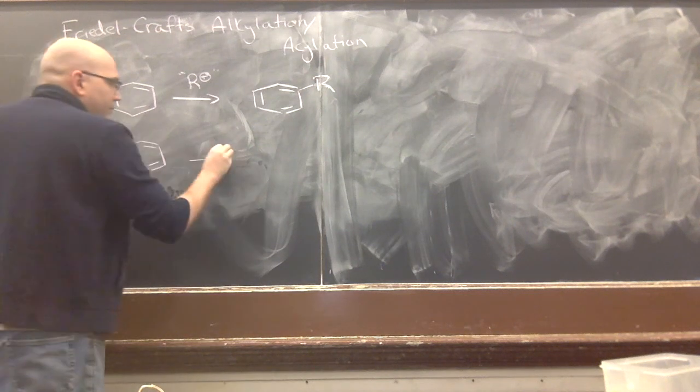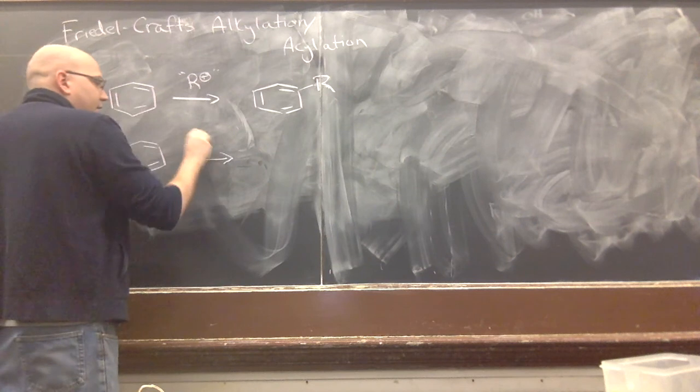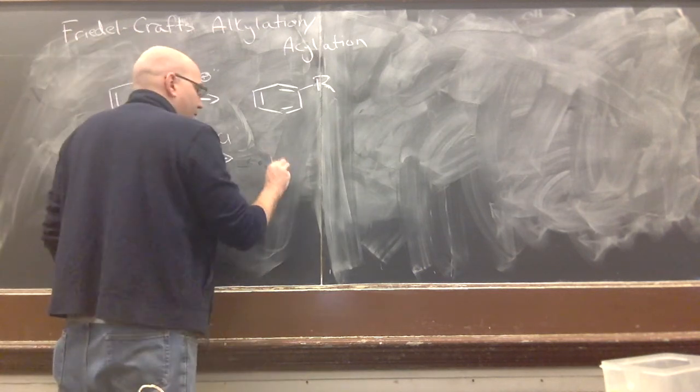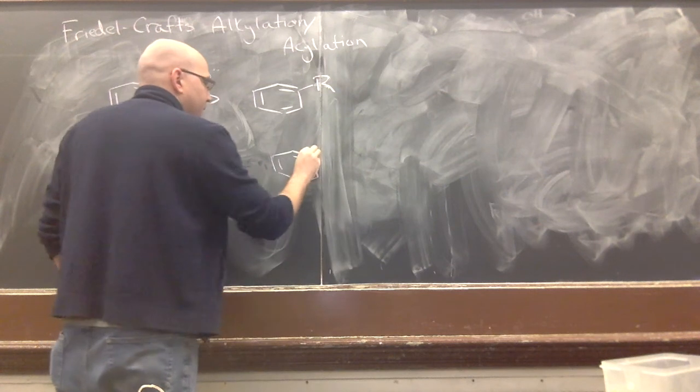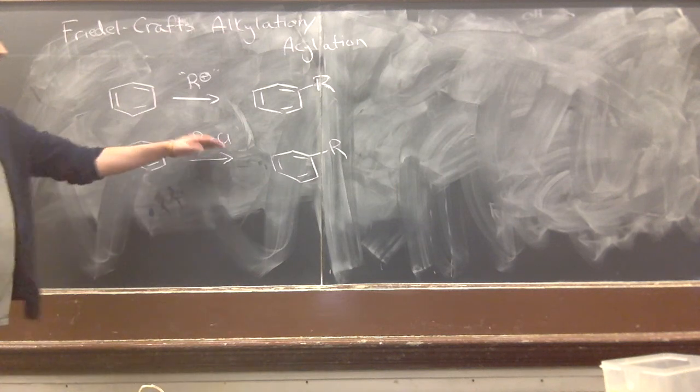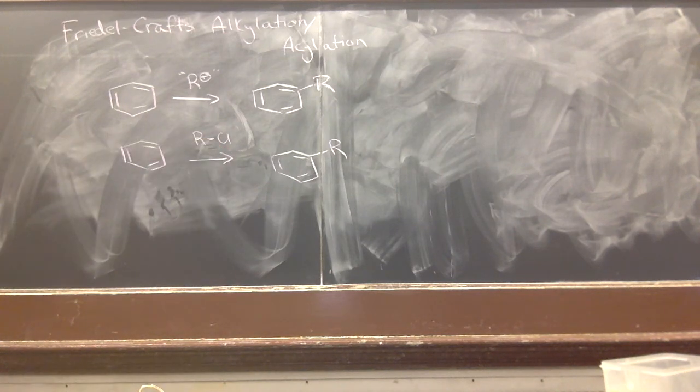And so if I just said, let's say a standard alkyl chloride, like let's say, for example, that we wanted to add a propyl group to this, our standard R group there, we would know, right, that alkyl chloride is not just going to react with a double bond on this system, right? So we need something that's going to activate that alkyl group to make it cationic in nature.